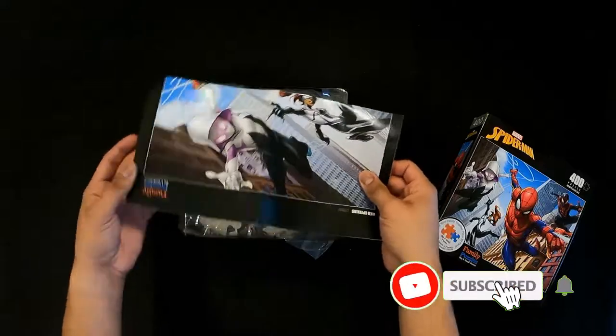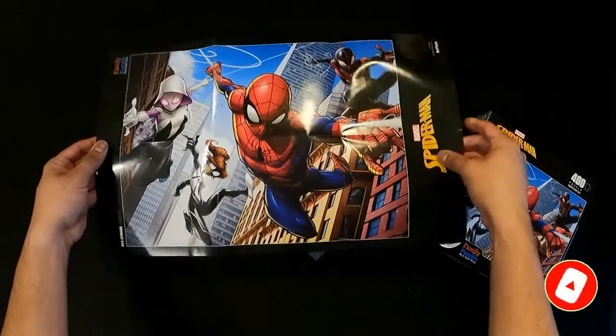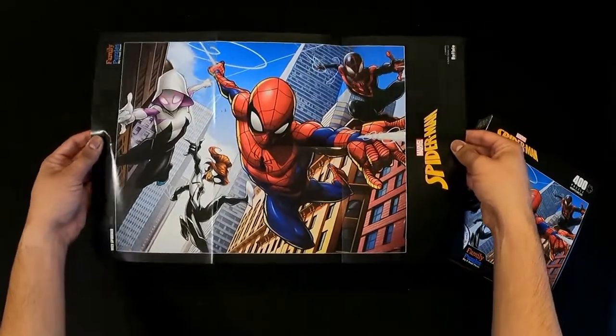Look at this. It has an actual picture of the whole puzzle. That's pretty neat. I like it.